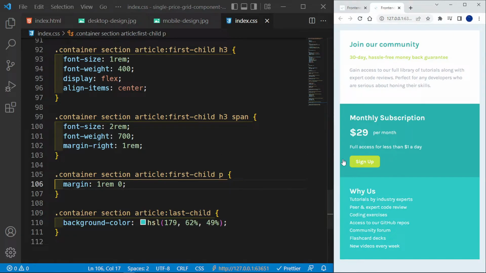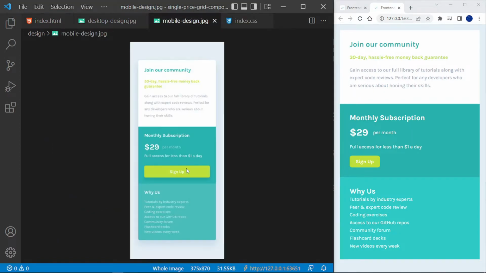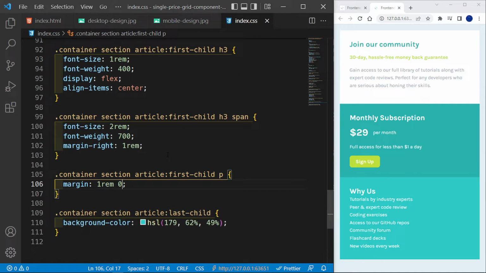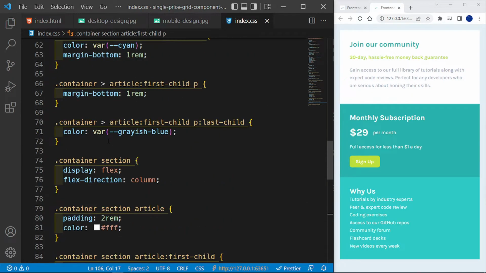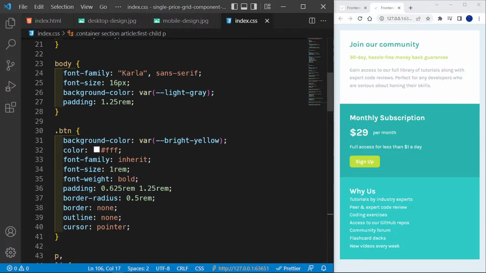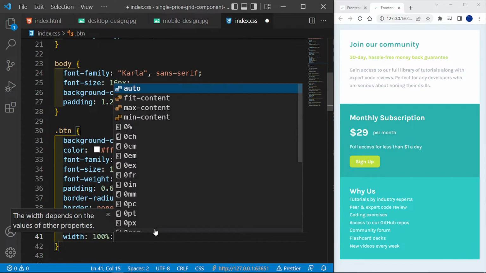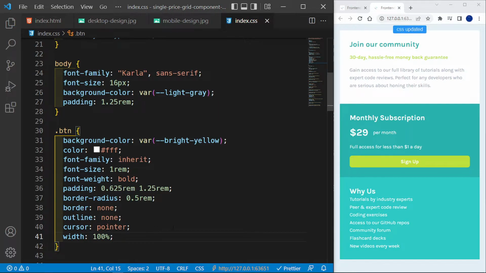And then now actually what I want to do is this button, I want this button to probably span the entire way. How does this look on mobile? Okay, so on mobile it spans the entire way, right? So what I'm going to do is I'm going to go into my custom class of .btn, which is right here, and then I'm going to set the width to 100%, and there we go. So it spans the whole way, and then reduce this border radius to 0.3, just a bit.